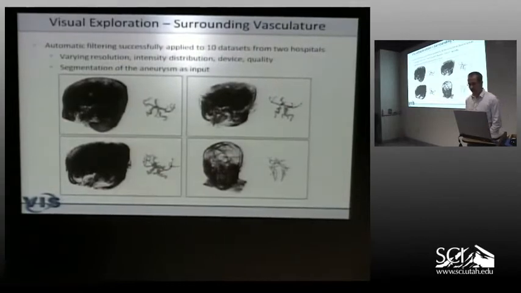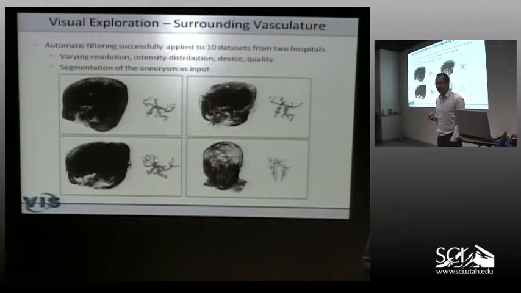So what we tried to achieve was to come up with a method where we use volume rendering and a transfer function which we try to generate automatically, which uses the aneurysm segmentation result as input and comes up with a visualization of the related vascular portions. That is actually a kind of distance-based transfer function, so we take into account not only a gray value like in a traditional transfer function, but also the spatial distance to the segmented region.